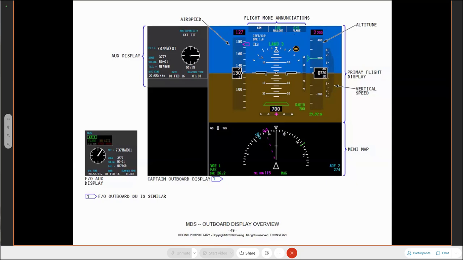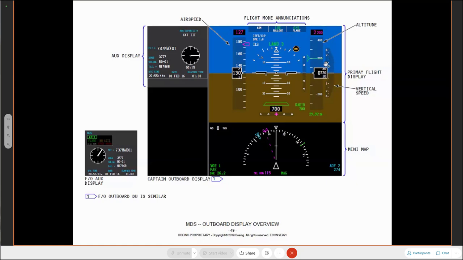Again, it's very similar to what you've got on the NG on many other aircraft. We try to keep this as similar as possible, so there's no huge amount of learning curve for the crew. Our speed tape down the left hand side here, our altitude tape. This is shown in feet. If I went to my EFIS control panel and pressed the meters switch, then on the top of here, it would show meters as well. So the equivalent in meters of whatever the altitude is showing in feet.